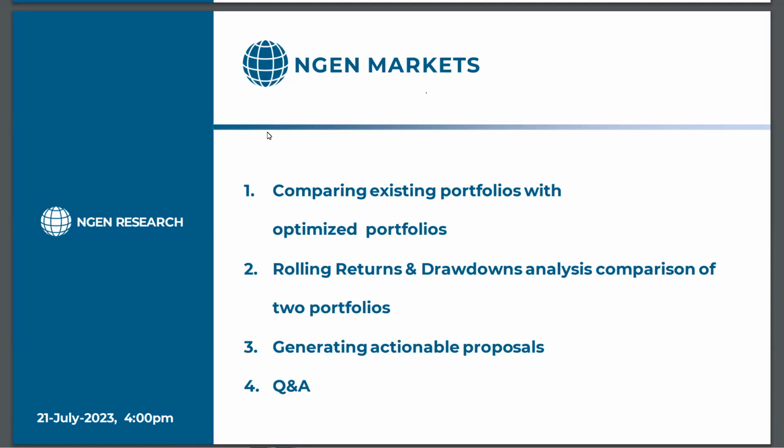For comparing two portfolios, you can either do it for a prospective client's existing portfolio versus a proposed or model portfolio that you would have created. That is one option. Secondly, you can compare your existing client's portfolio, who is already investing through you. You can improve it and optimize it using our optimization function, which I will show you at the start of the webinar itself. And you can compare two optimized portfolios and generate an actionable plan.